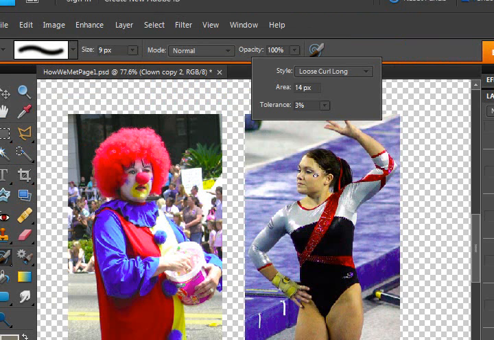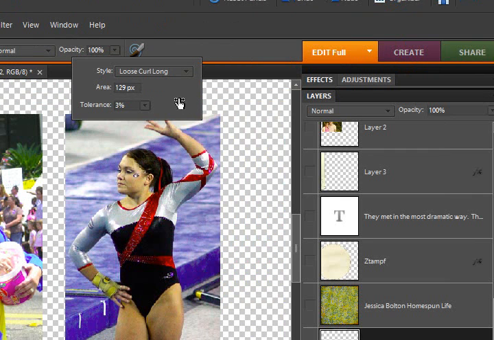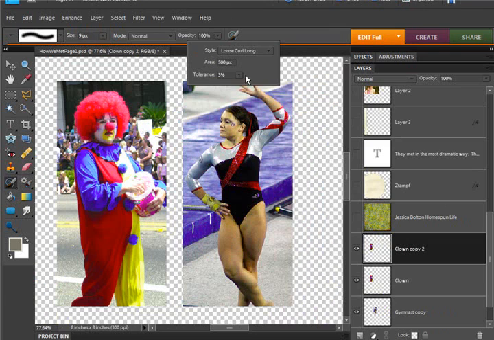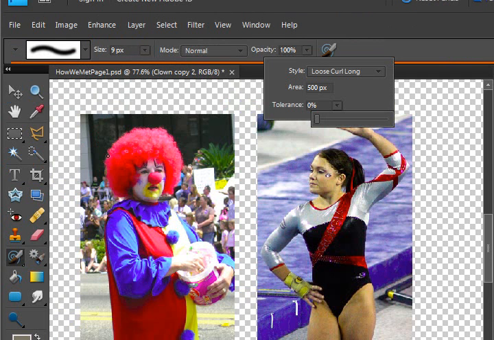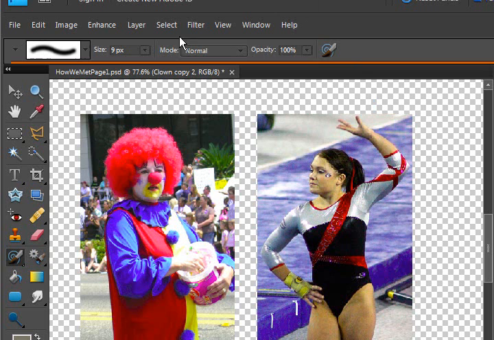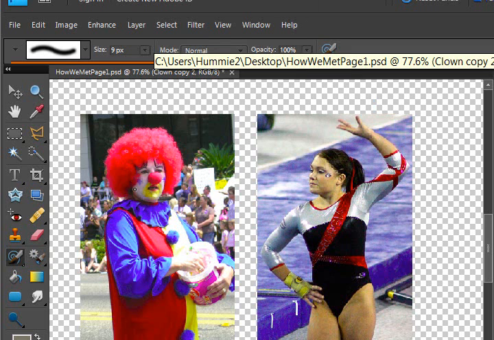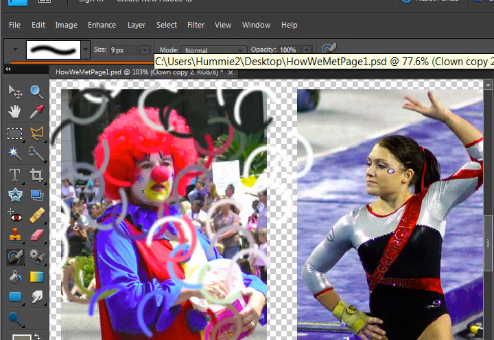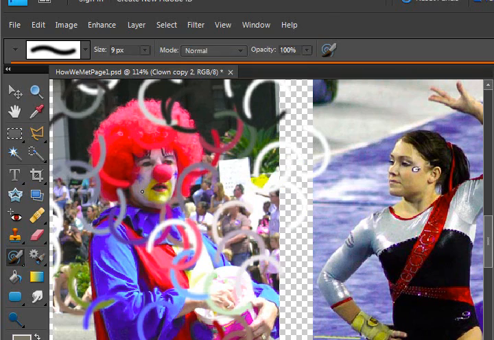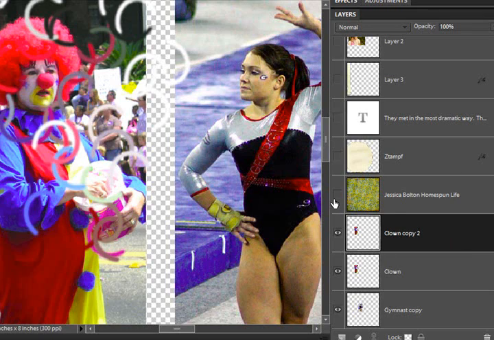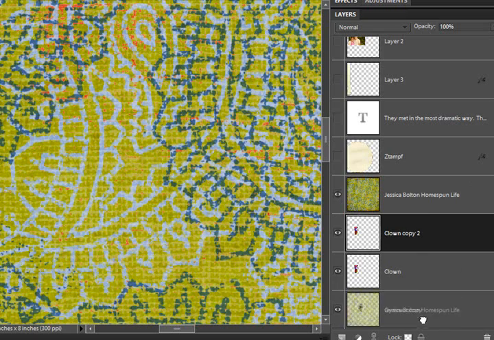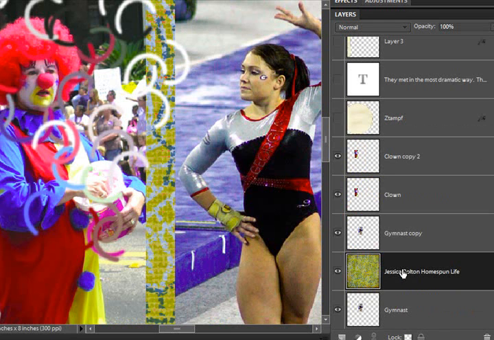Now we're going to go ahead and bring this all the way up to 500, which is the max, and I'm going to bring that tolerance all the way down so it doesn't compare anything outside of it. And I'm going to hit down once on this clown, and you can see what, well, I was going to bring that background up so that you can see a little bit better.